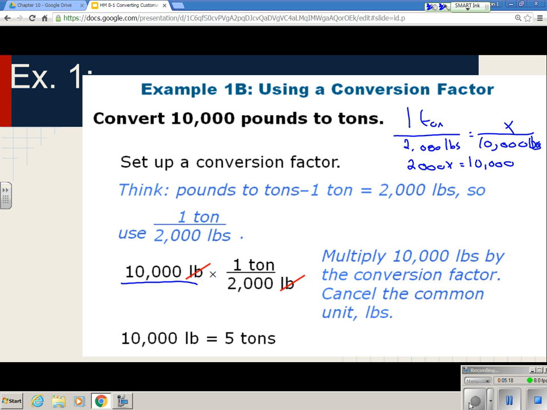So from here, then, we just have to divide both sides to get x alone. So we divide both sides by 2,000. And x equals, cross those out, cross those out, cross those out. 2 goes into 10 5 times. So our answer is x equals 5 tons. So no different than what we see over here, but when you think of it as a proportion, stuff that we practiced a lot, you can see it's pretty easy to do. You don't have to write this one down if you want to.